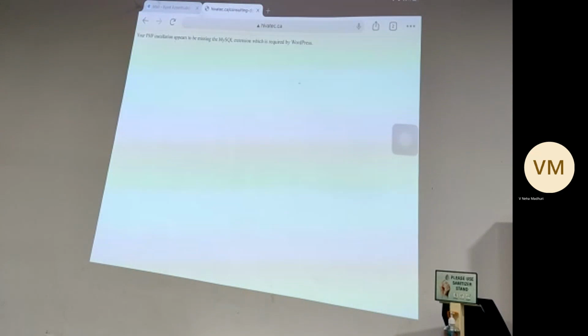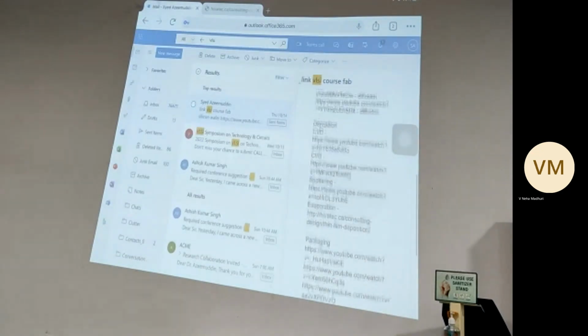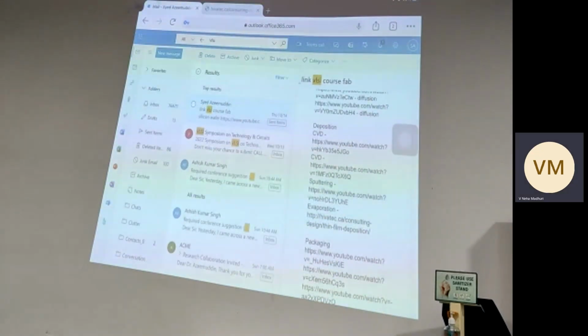Okay. One procedure we can see from CVD.